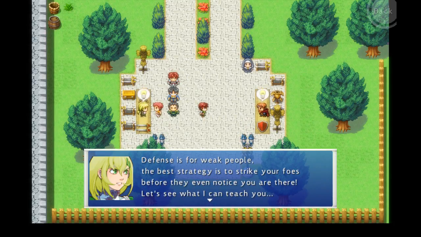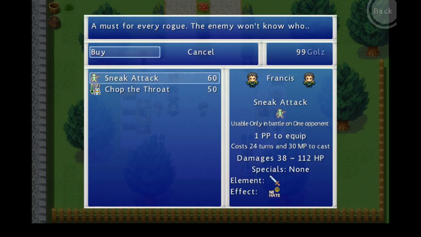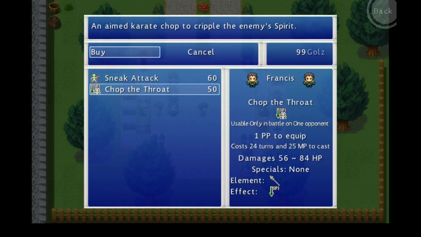This one is saying that strength comes from speed, and you can buy sneak attack and chop the throat. They have different effects. It even explains to you what the effect does.